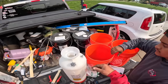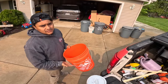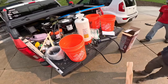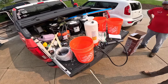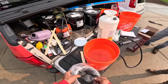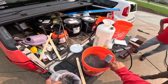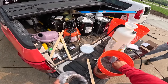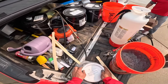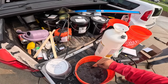Go fill up the bucket with water in the backyard. The other spigot. How much? Just like almost here. So that's about 3.5 gallons, I would say. So this stuff you just mix. 1 cup per gallon. It's hard to even mess that up. I know, right? 1, 2, 3.5. That's it, Eric. It's so easy. You stir it? Yeah, you just stir it up real good, and then dump it in the sprayer. And then that's it.